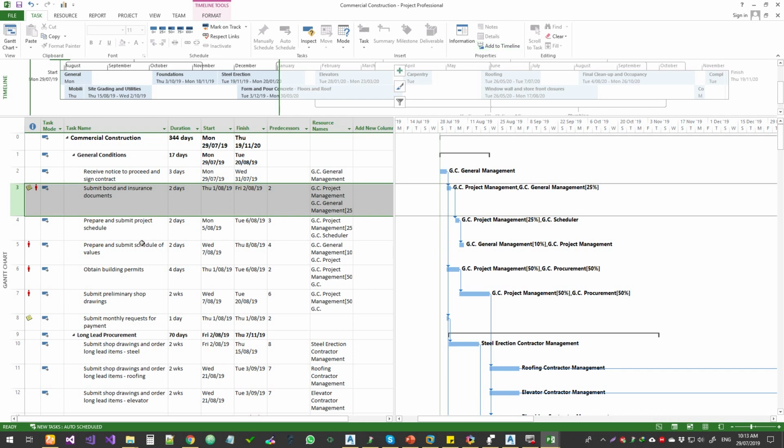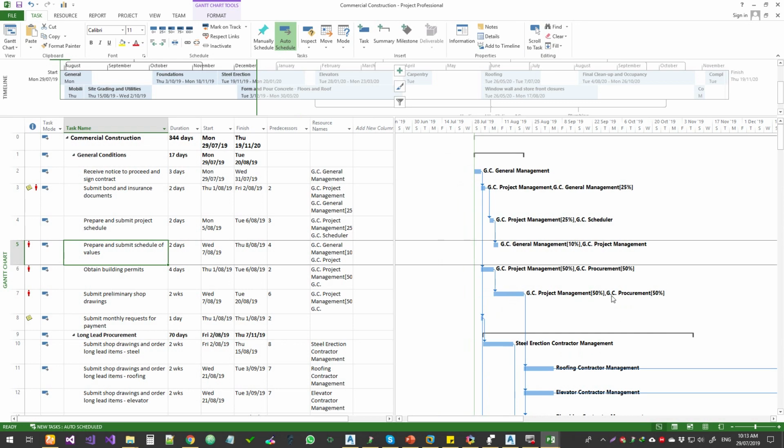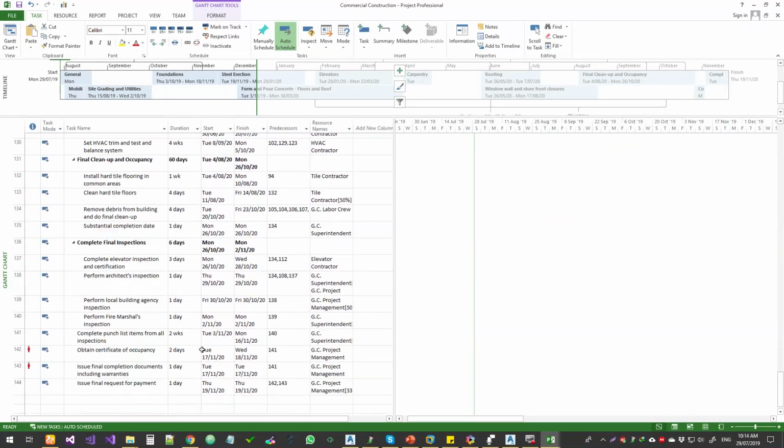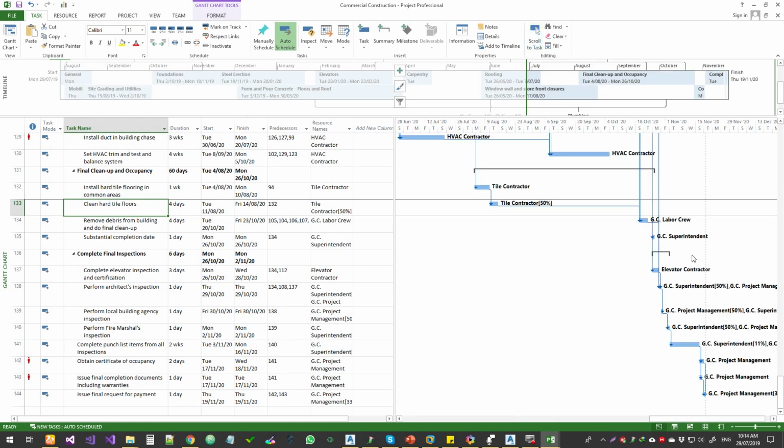And you can select any task and then click on scroll to task, which will take you to that particular task. Because some of these timelines, let's say final cleanup, you can see some of these tasks are not even in the screen. So you don't want to keep scrolling to find it. So wherever you are, just click on this one, and the keyboard shortcut is Control Shift F5. That's a weird keyboard shortcut. My suggestion is map it to something pretty easy, let's say Control W or whatever, so you can handle it with one single hand. So click on this and then it takes you there.